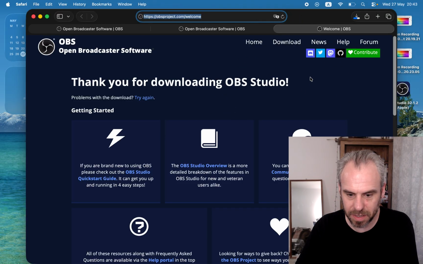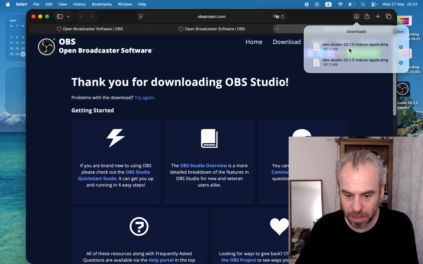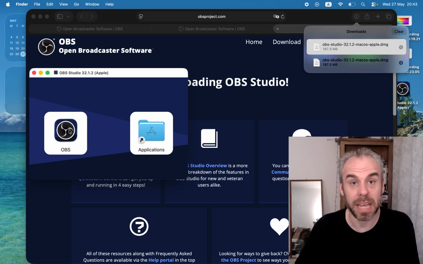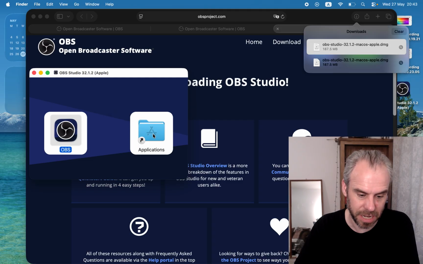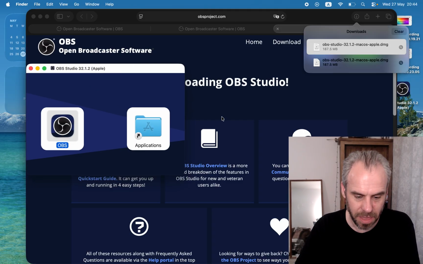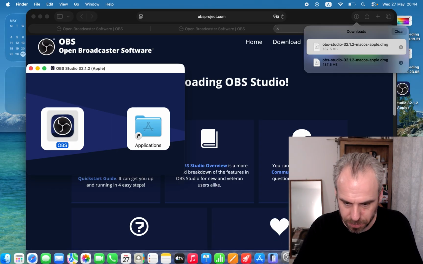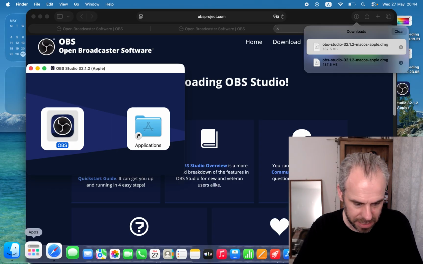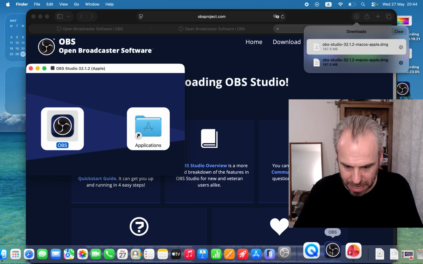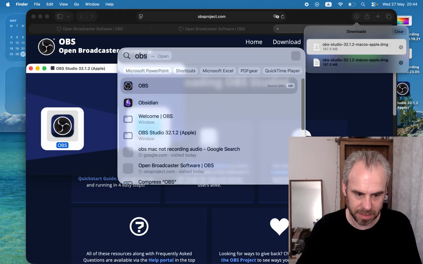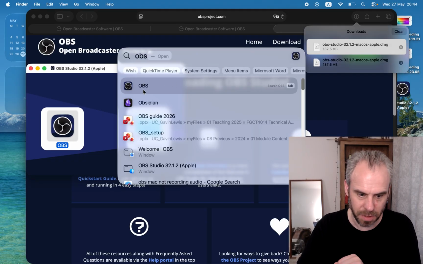And once it's downloaded, if we then run the installer here and then drag the file over to the applications folder, that should then be installed on our Mac. So you should be able to find it. Mine appears down here. If you're having difficulty locating it, you should just be able to type in OBS into the search bar and it should come up here.